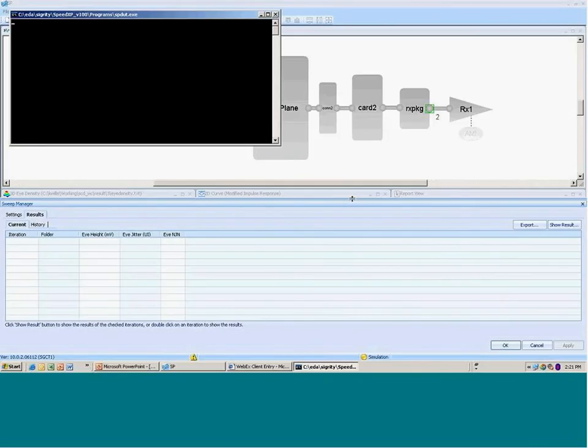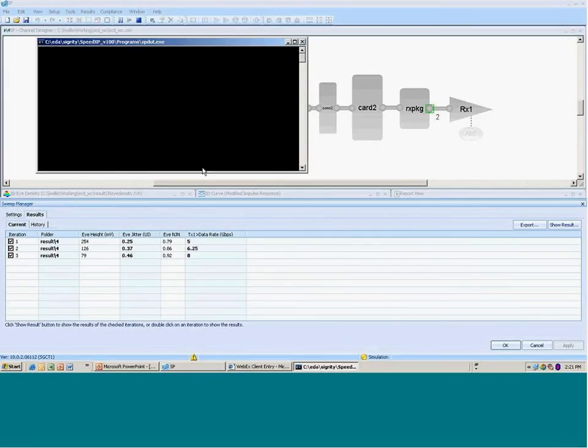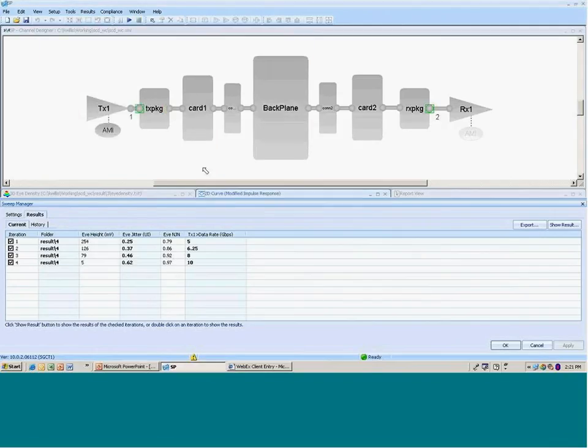Okay, so a couple of things. While we're sweeping here, there's going to be 4 different sweeps that are running. Another capability that I'm not going to have time to show, but may also be of interest, is block sensitivity, where we can perform an automated sweep where we go through and replace each block in turn with a short circuit and rerun the topology, which allows us to dial in on the sensitivity of the overall link to the different blocks in the system.